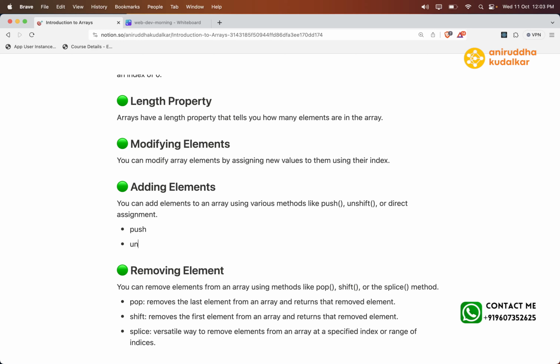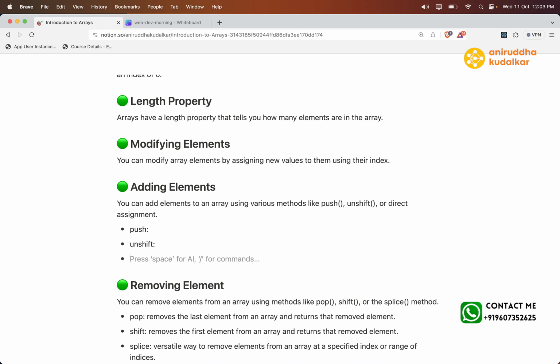Push, unshift, shift, unshift, or the direct. Let's write about this also. What is a push?